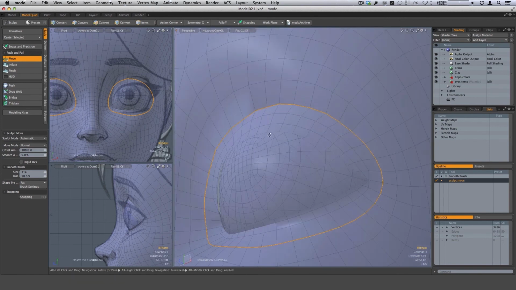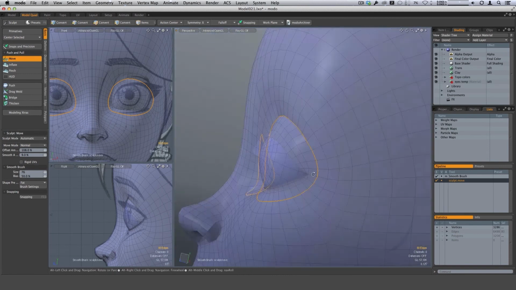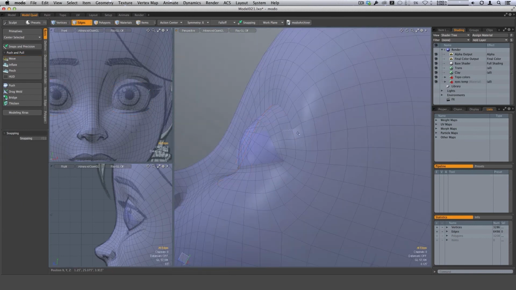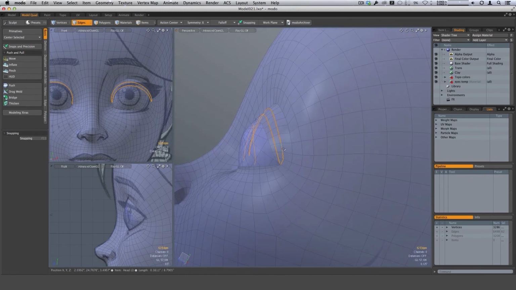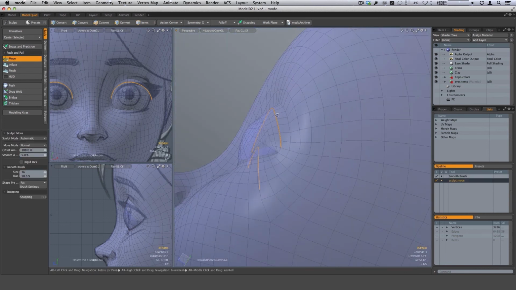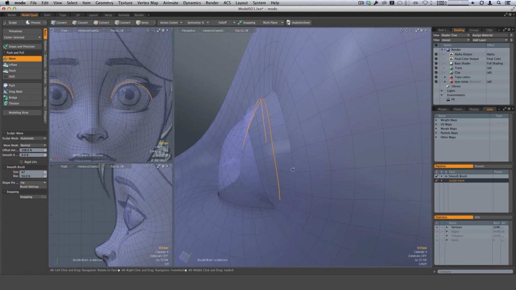Alright, I think that's fairly good for what we need right now. Okay, we've established that a little bit better. Let's just get this in line. Select those and hit the up arrow key to continue that selection all the way around. And again, using the move tool, you can just smooth that down a little bit.